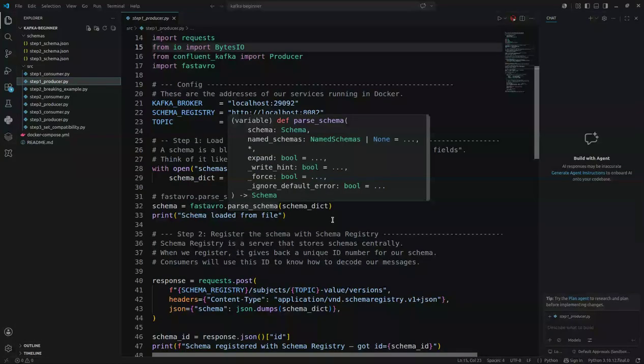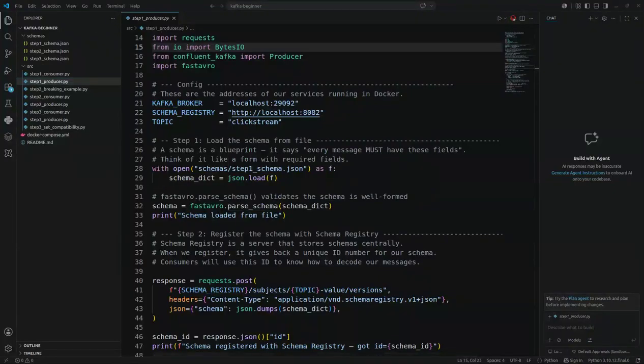What is the purpose of using fastavro? Fastavro is a highly optimized Python library for working with Apache Avro data. It is used for validation of the schema, and it is significantly faster. That's the reason we use it over here to validate the schema.